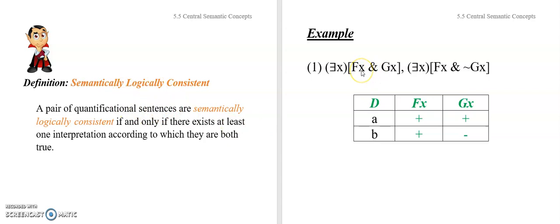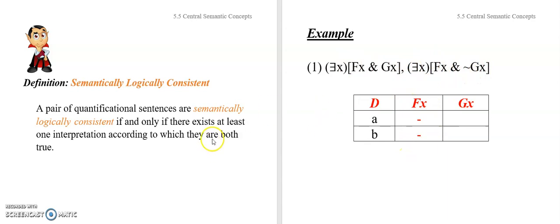So this sentence is semantically logically consistent with this sentence. These two sentences are consistent, meaning it's possible for both of them to be true. They don't have to be true, as a matter of fact. We can articulate interpretations according to which they're both false, right? So for example, here's an interpretation according to which both sentences are false, right? Nothing satisfies this description, right? Nothing is F, and similarly nothing is F in this description. There's others too according to which they're both false.